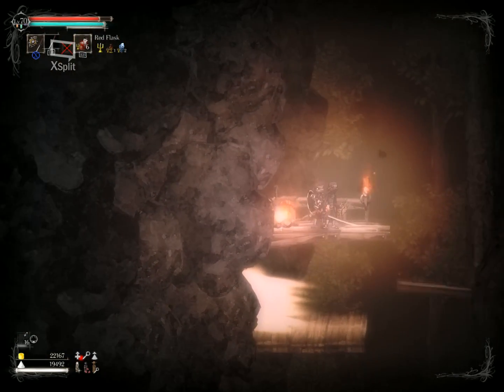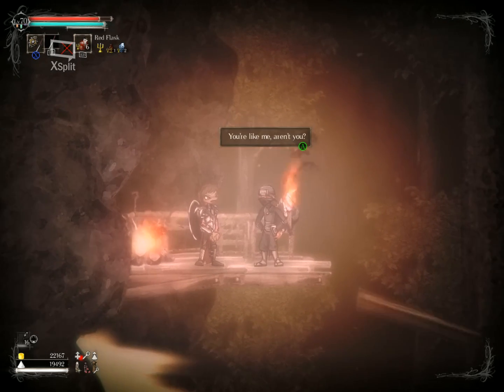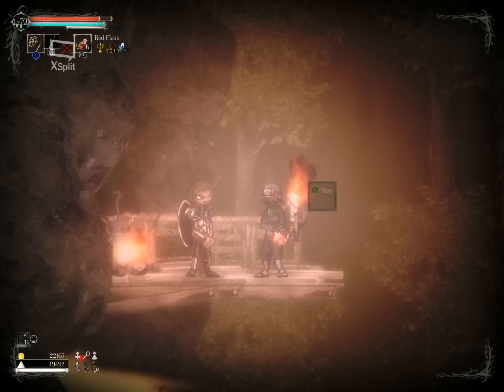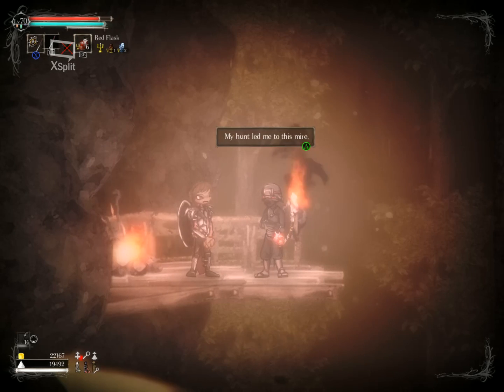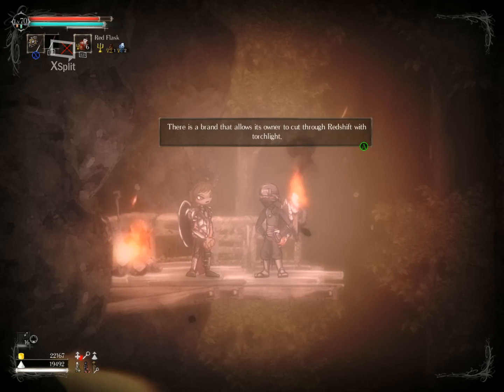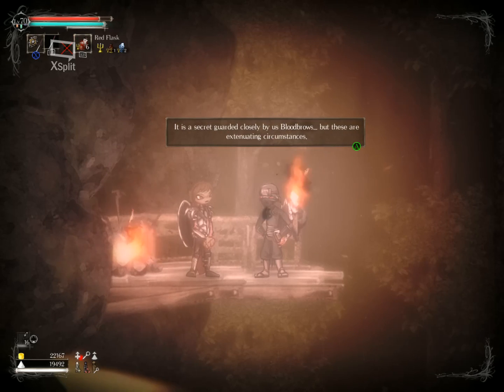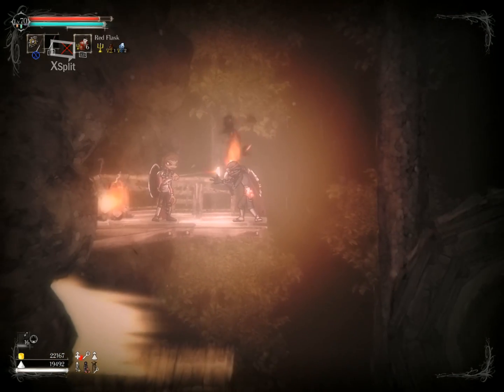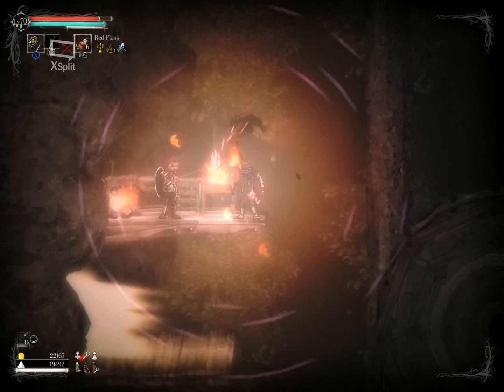Hello? What's your name? Hey, stranger. You're like me, aren't you? You hunt monsters for their salt too, don't you? Yes, I do. That's what I thought. My hunt led me to this mire. Through that cave is a blocked passage. I recognize the barrier, though. It's called Redshift. There's a brand that allows its owner to cut through Redshift with torchlight. It is a secret guarded closely by his blood brows, but these are extenuating circumstances. Would you like the brand? Yes. Very good. Your hand, then. We got another brand! Sweet.